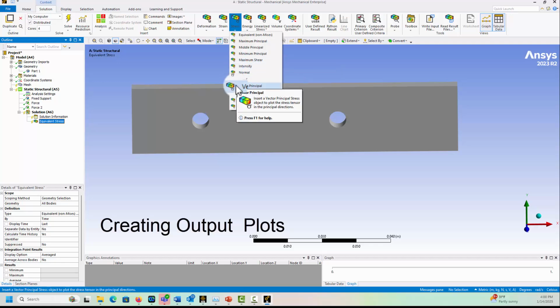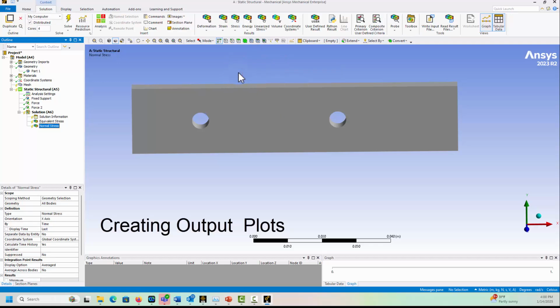So let me choose my normal. I know I'm going to have bending in here. So with bending about the x-axis, my bending stress should be sigma x. That was the default. If I needed to, I could select other ones, but we'll leave it at that. Notice I could also have other coordinate systems if I define them, which we haven't.